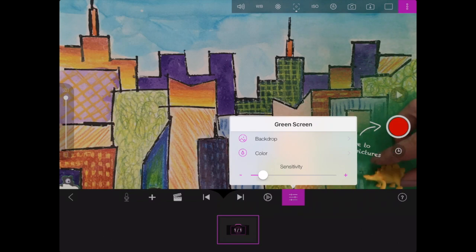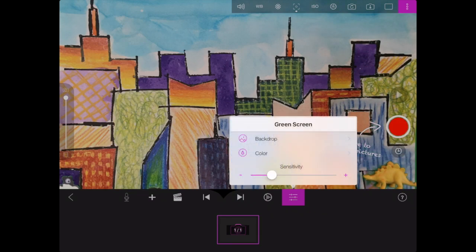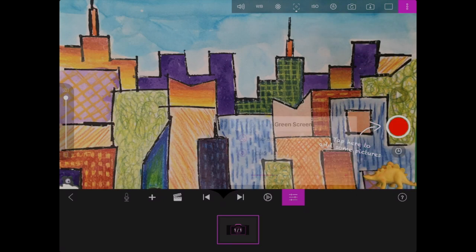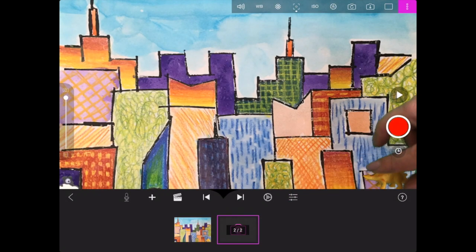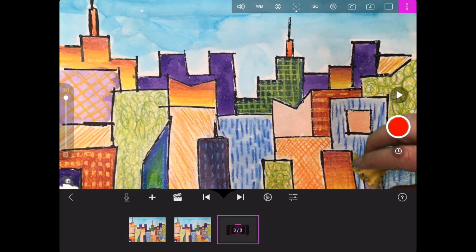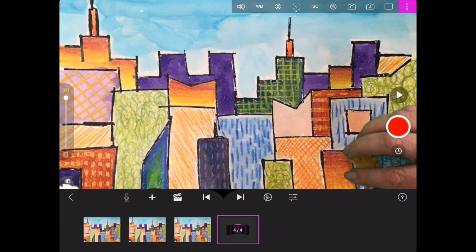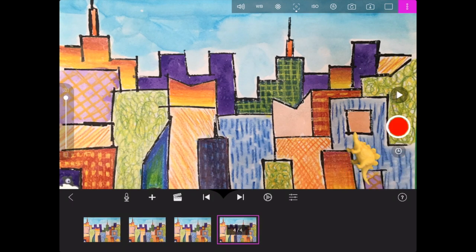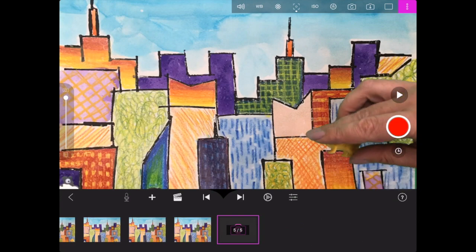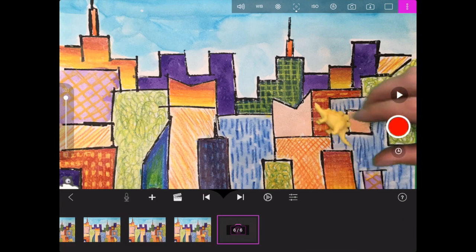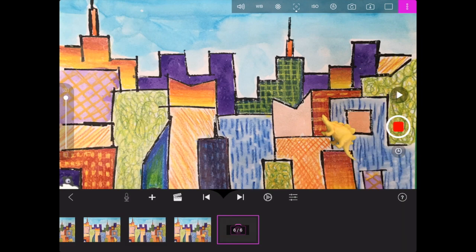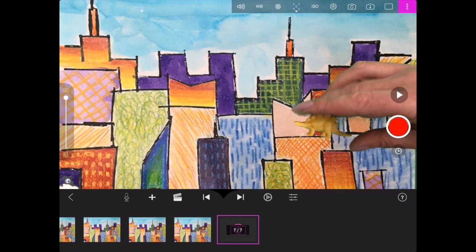So I went back and I tried grabbing one of the yellow dinosaurs. I'm tweaking the sensitivity to make sure everything looks great. You don't want it to look foggy. Sometimes if you go too far, you can see kind of a haze around whatever you're photographing. I'm going to move him a little bit, take a picture, move him a little bit more, take a picture, move him a little bit more, take a picture, and I'm just going to keep taking tiny little steps and snap the camera as I go.